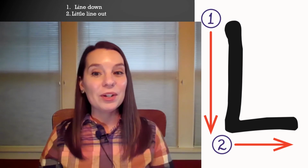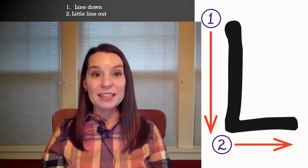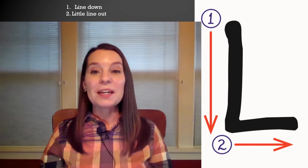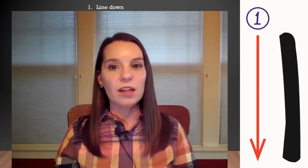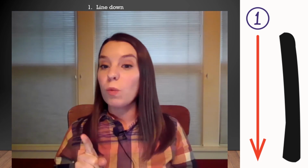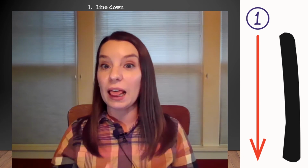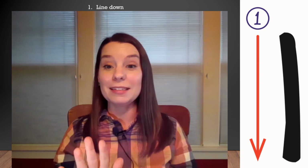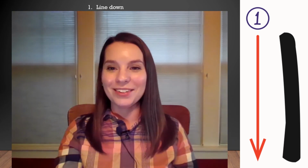This is a capital L. L says L. It's tall, pens up, line down, little line out. Oh, you're working so hard on owning so many letters. Okay, is this an I? Is it an L? Is it a 1? It's an L. Excellent job, because if we were with Miss Wally, it might be a 1. But here, when we're talking letters, we know it's an L. It's a lowercase letter. It's still tall. Pens up, line down. I helped you with that one.